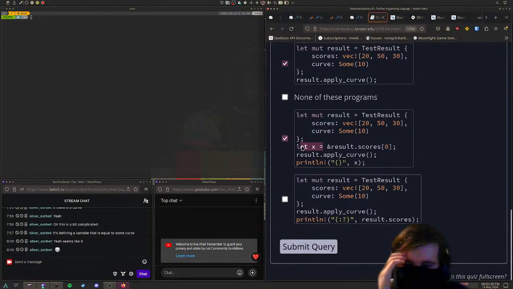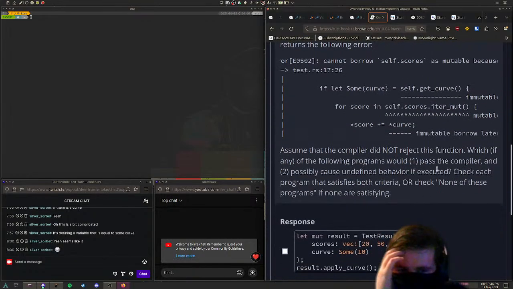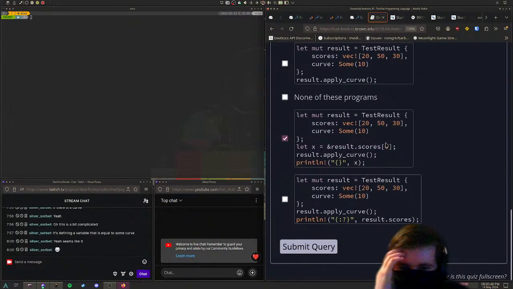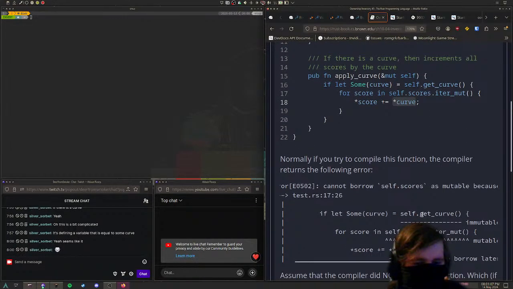Oh, okay, so this is something that it does not like. I know that. So we have a reference here. I don't think this will compile, because we have a reference. Result is no longer owned because we have a reference underneath it. This will not compile because we can't borrow twice here? Was that the original issue?